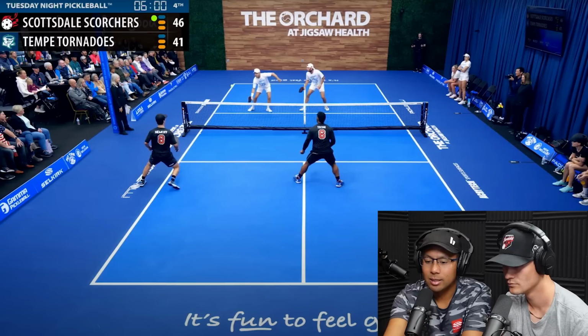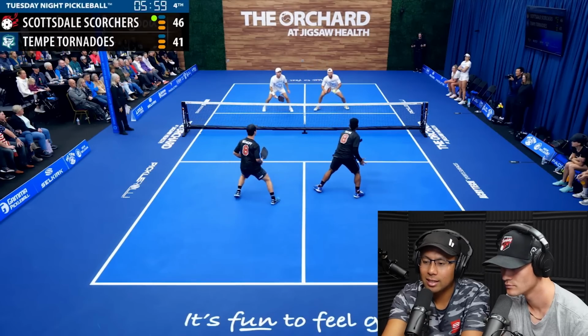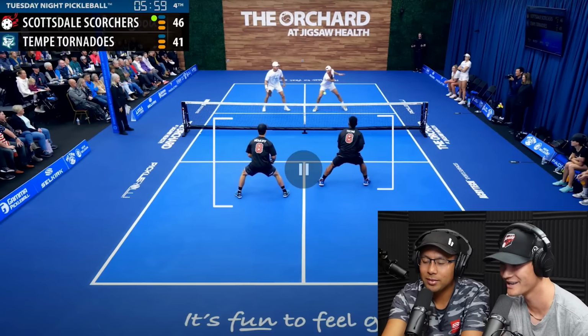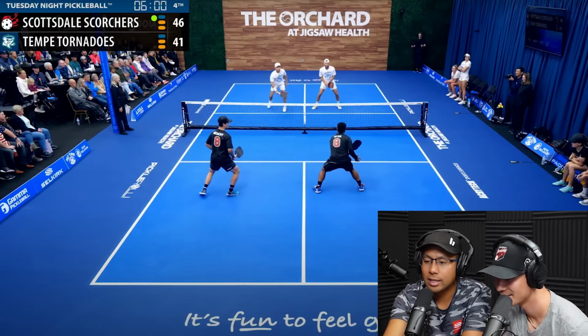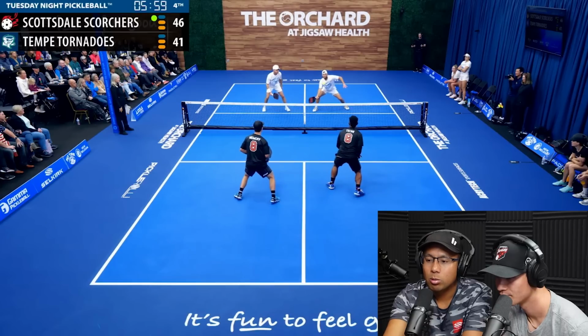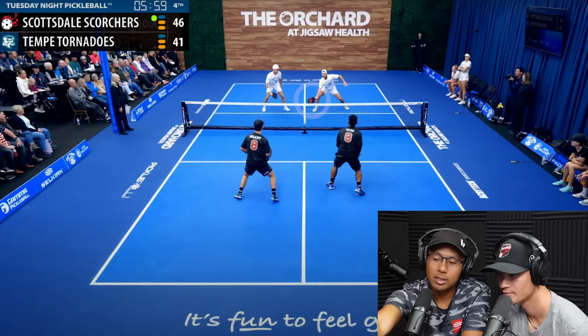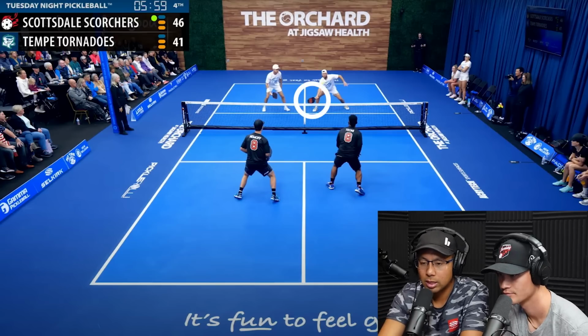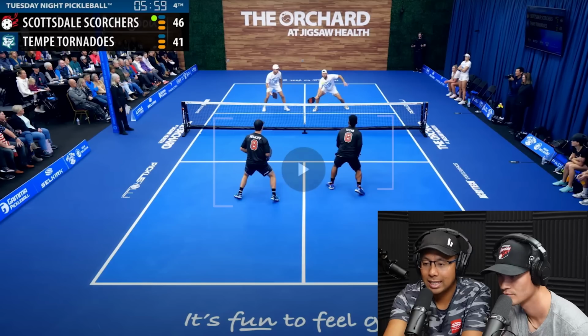And let's actually see both of your split steps here. So after this reset here, let's see you both. Look at that. In sync split step. And notice, though, after this reset, Pessa knows that it's a little bit high, like a little bit higher reset. And again, you can see the paddle of Kyle. He drops his paddle head, so you guys are going to get ready to defend again.